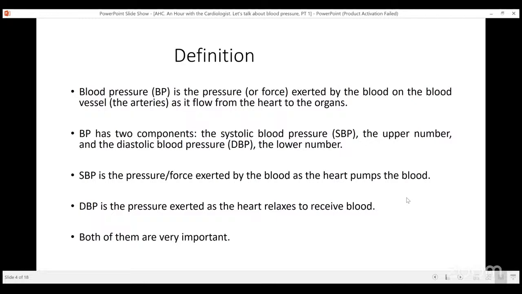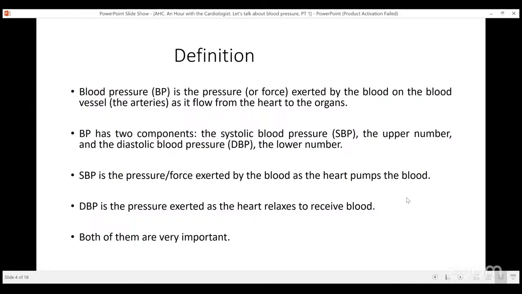Systolic, upper, superior. So if you remember, S for systolic, S for superior. All right, very, very simple. And then diastolic, down. If you remember, D for diastolic and D for down. All right, you should not have any issues with that. So S for superior, systolic blood pressure is the upper number. D for down, diastolic, which is the lower number, the down number of the two.